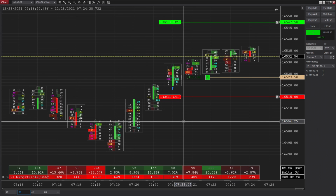Honestly, I think the barrier to entry of using this type of chart is just so high for no reason. This is such a useful tool, but it's honestly not really that advanced. This is public knowledge, and there are lots of companies out there who have made aftermarket charts like this, and I simply chose to use this one because I already had a NinjaTrader license when I got it. But once again, my colleagues and I were working on an open source version, or a version that'll be much easier to get into. So keep yourself tuned for that.